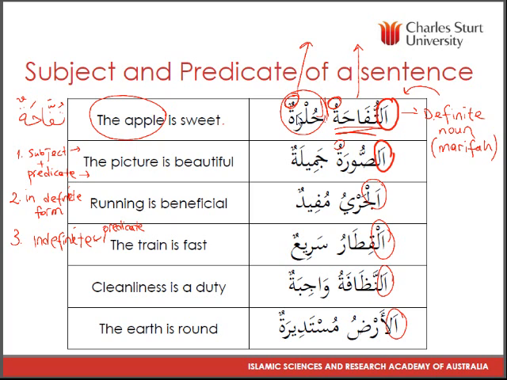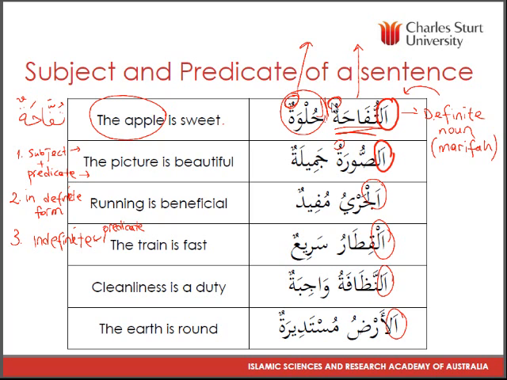But today, focus on what? How can I make a nominative sentence? There must be a subject and a predicate. That subject of a sentence must be definite. Now how can I make it definite if it is not definite? I have to put al in front because it's a definite article. Once I put al, the tanween drops and it becomes with dhamma. Just one dhamma, okay?